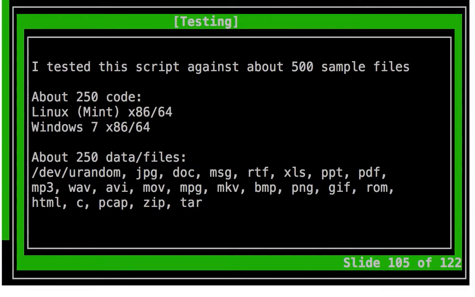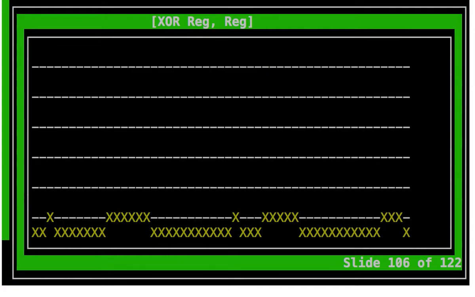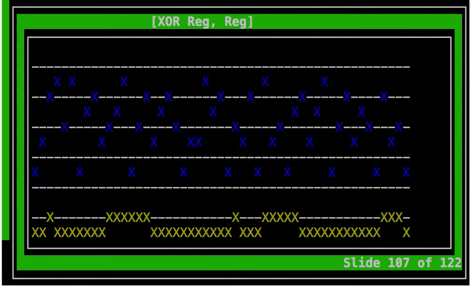And with the results of my testing, all the yellow there is pretty much the non-code, right? And this is a frequency count, so how many times I see, in this heuristic specifically, the XORing of a register with itself. I'm seeing that happen that low amount of times in non-code. In code, I see it like this. It's kind of all over the place, but always higher than non-code. So it's reliable and scriptable too.